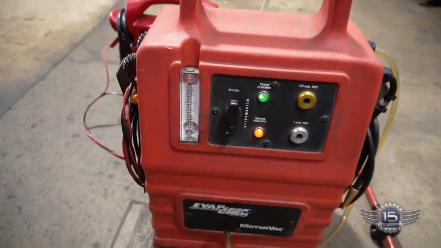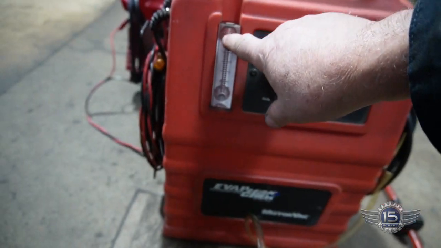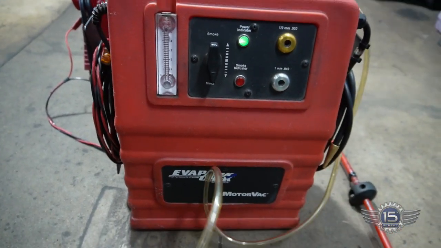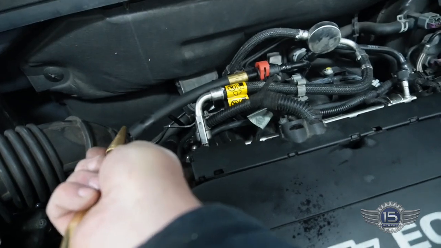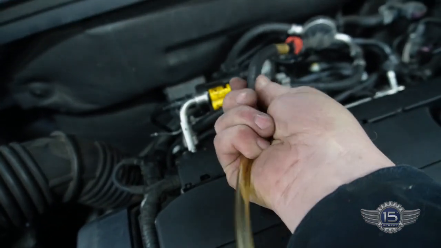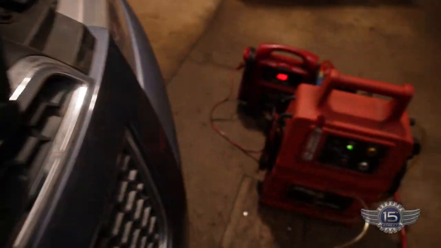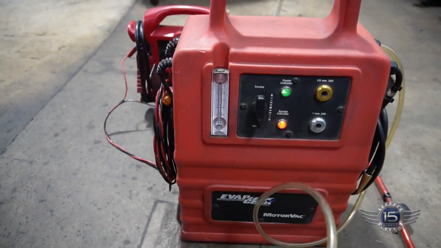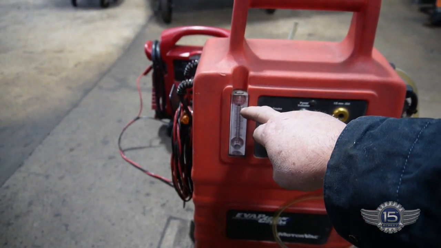So we're going to do another test on this with this machine. We can put it on metered leak, so we're going to go by this flow meter here. What we'll do is hook this different hose, this clear hose, up into the same port that we did this smoke. And if we close this, so it's not venting now, it's closed, what'll happen is it's pumping air into the system through the flow meter, and if there's a leak, it'll continue to flow.